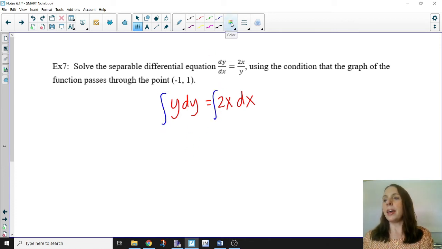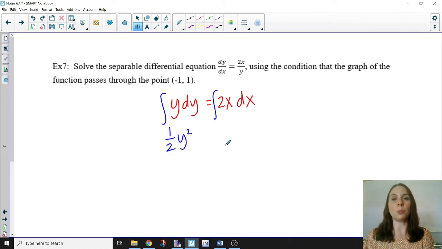Okay, this time, though, on the left-hand side, you're not going to end up with a y because you have a y in here. So what you now need to do is say, what is the antiderivative of y? It's 1/2 y squared, right? Just like the antiderivative of x is 1/2 x squared, the antiderivative of y is 1/2 y squared. On the other side, what is the antiderivative of 2x? That's x squared. And you have to pick one side to put your plus c on, not both sides.